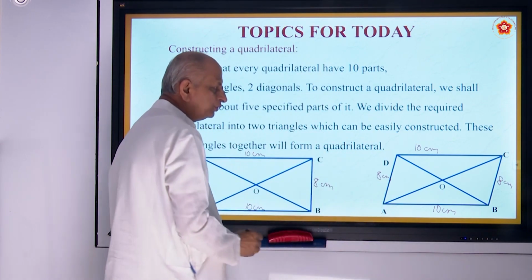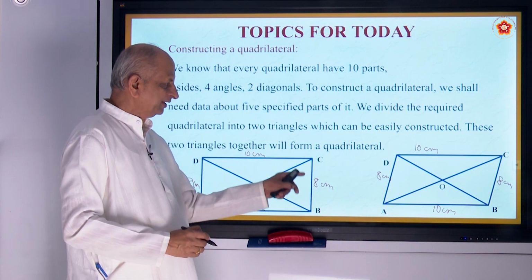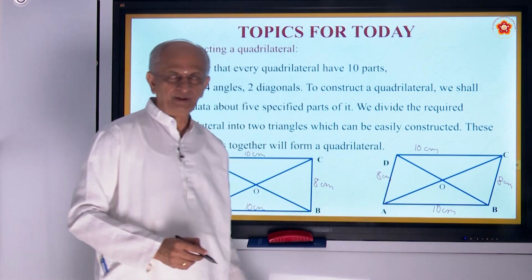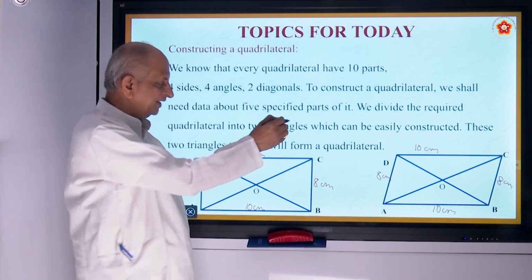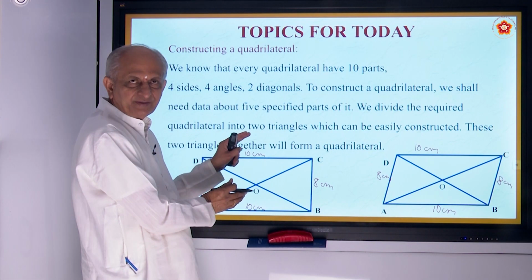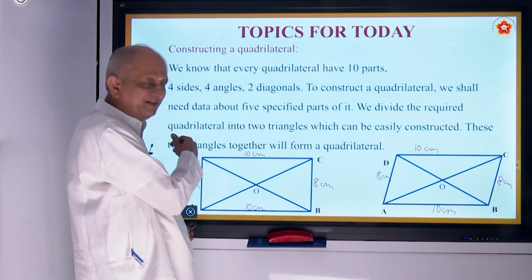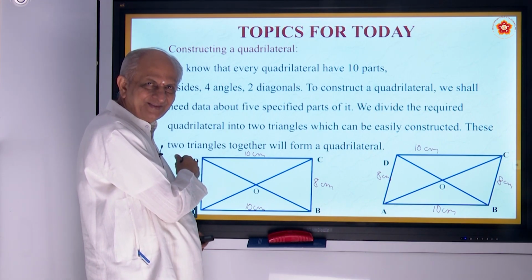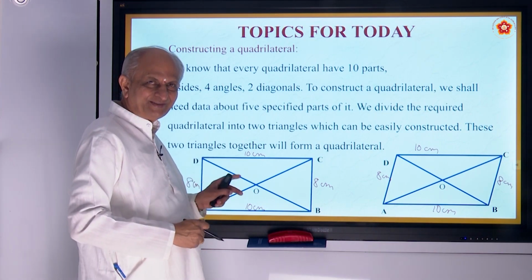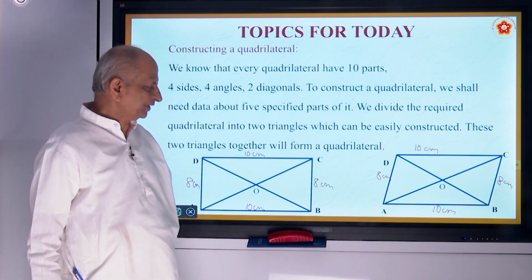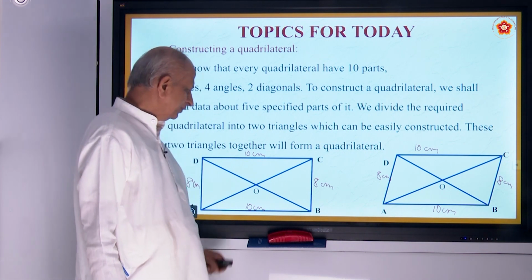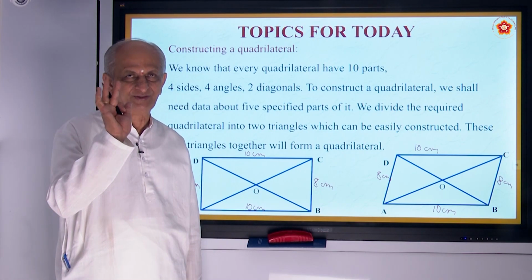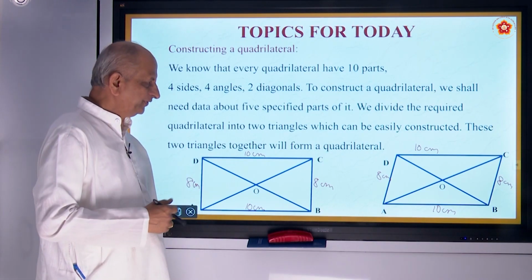What is the difference between these two? Here all angles are equal to 90 degrees. Here only opposite angles are equal in a parallelogram. So how did we get that shape from this? We twisted it. Suppose you twist it to this side, you get another parallelogram, correct? So there is no definiteness in this case. So to construct a quadrilateral, only these 4 sides are not sufficient. At least 5 things are required. Shall we see what the things are?